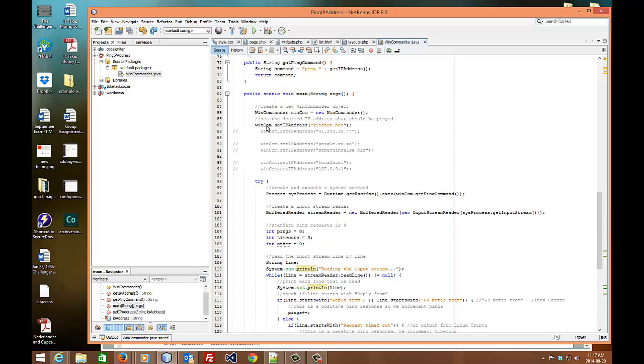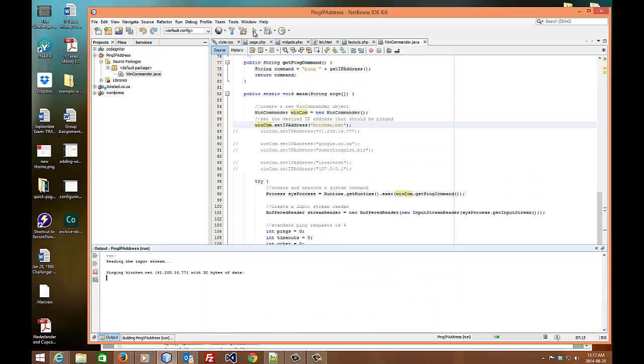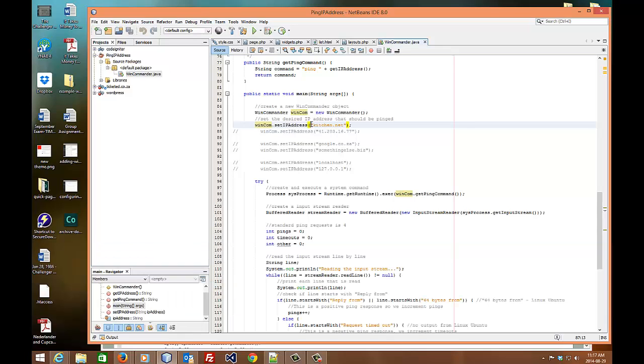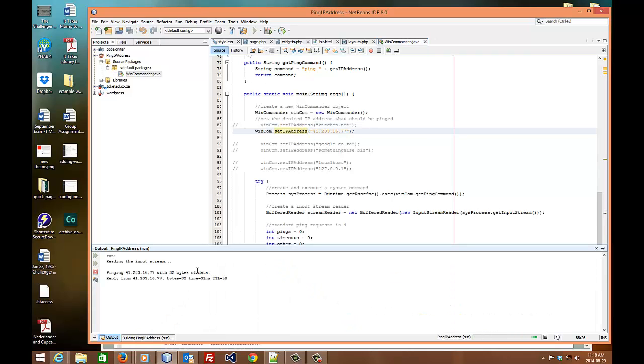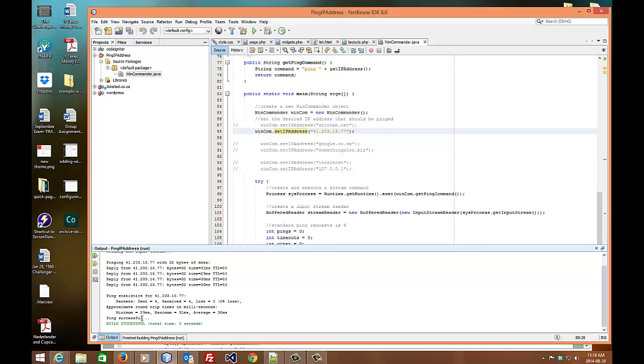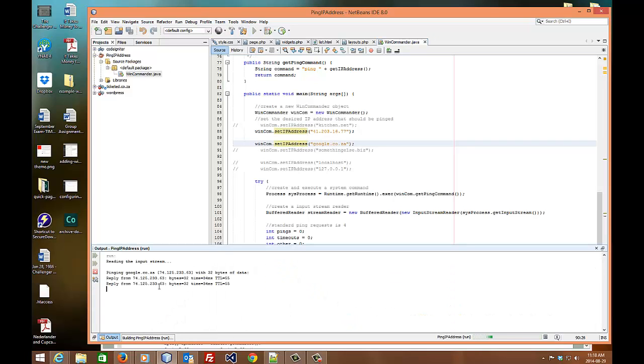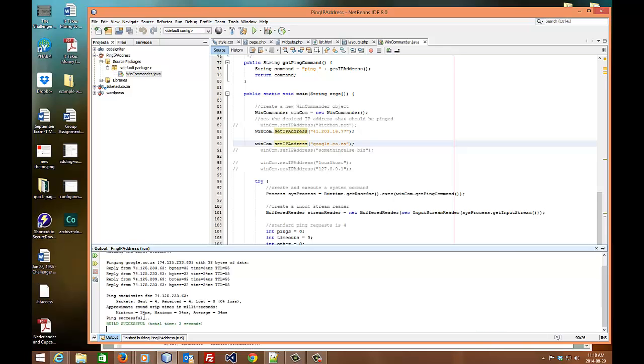Now I'm going to run this. If I run this, you'll see that the output is exactly the same as the output that you will get in the Windows command line or command prompt. And here it just tells me that the ping was successful. I can run that exact same thing with the actual IP address of the server, and it tells me the ping was successful. I can do it with one of our commonly known sites, google.co.za. It pings google.co.za, and it tells me ping was successful.